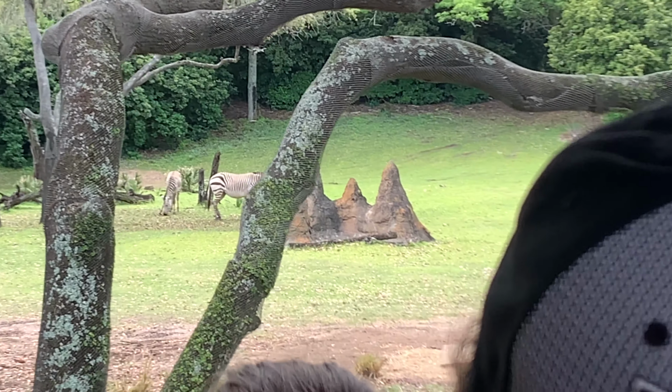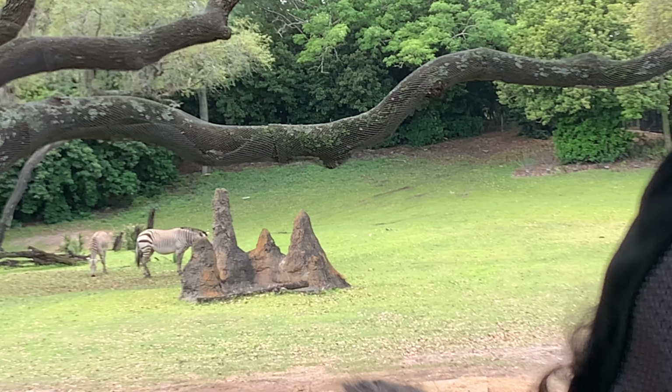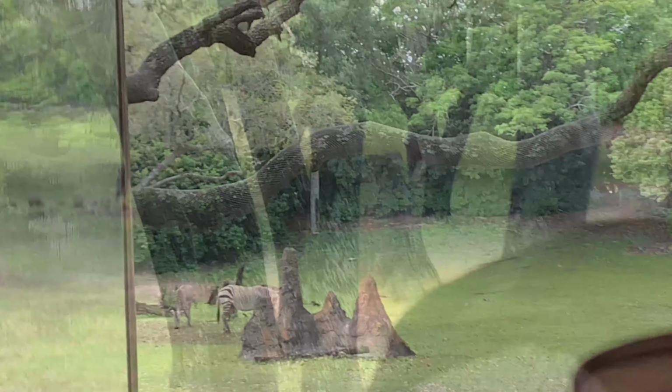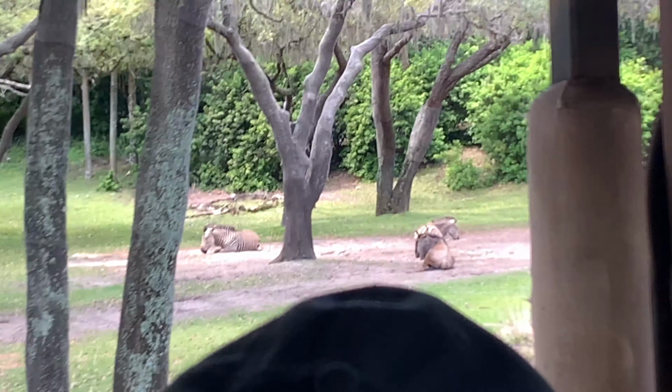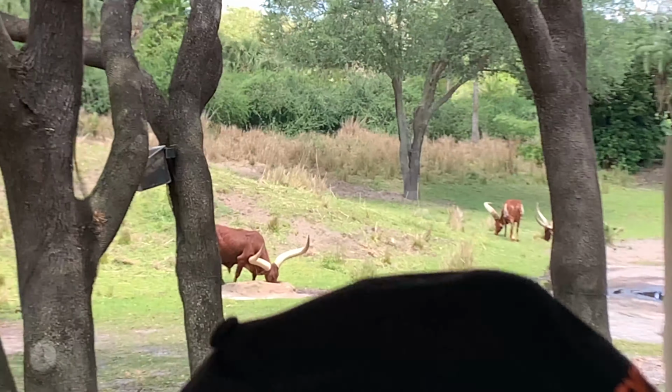Take a look on the left. The brown antelope is called a sable antelope. They're territorial prey animals. They'll kneel down and present their horns forward to challenge anything that comes near them to a fight, including predators. Zebra love to be friends with wildebeest. See how they're really close to them? The zebra are known for mingling in with other animals.